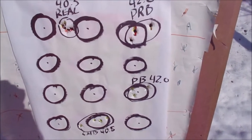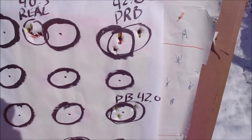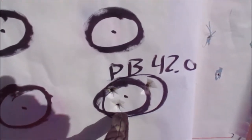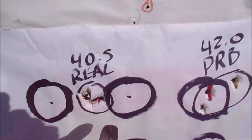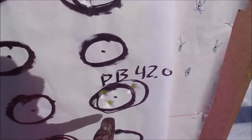Alright, I'm running out of battery, so I'll make it short. 985 feet per second, the power belts. Three-shot group, not bad. About the same as the round ball. Lee Reels, way better. I can make these for like a penny. That costs about $1.50 a shot.